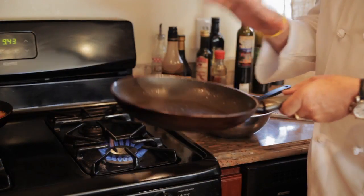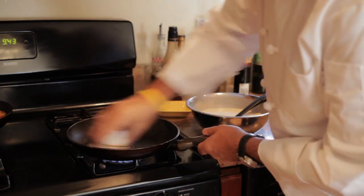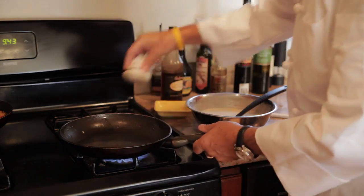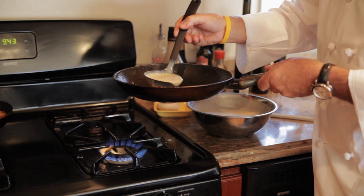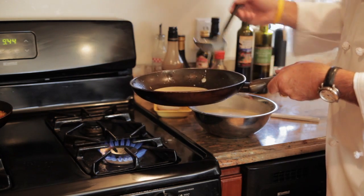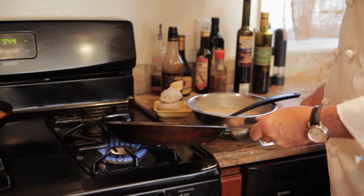What I use is a non-stick pan of that size — that's my favorite size of crepes. I'm going to oil it nicely. Then you take your ladle and pour the batter in the middle of the pan, and with a turning motion make sure all the batter goes all around like this.